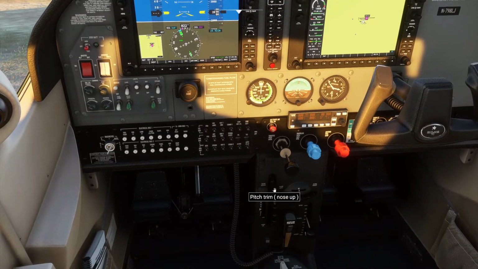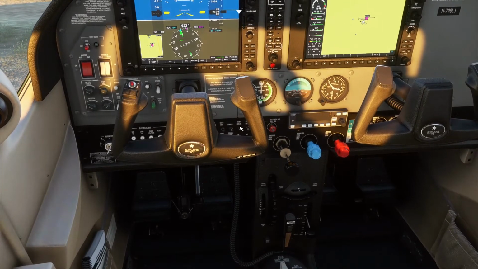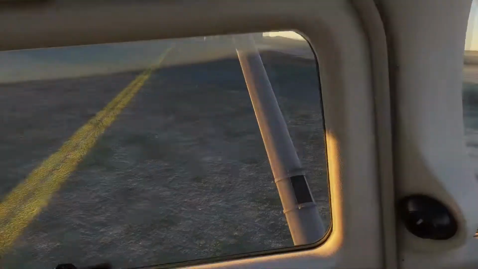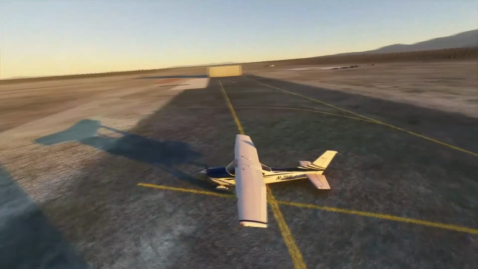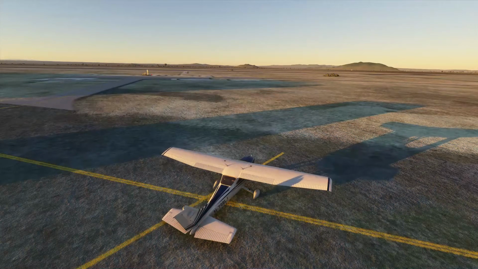Set our trim for takeoff. And I think we're in pretty good shape here, honestly. Let's get over to... Where am I parked, anyway? I haven't actually looked outside the plane yet. Alright, so they moved me out of the parking lot. That's fine. It's roughly the same spot. Full left rudder.